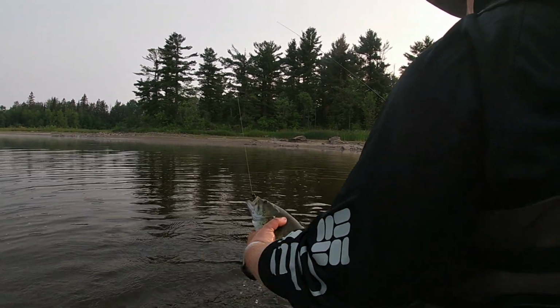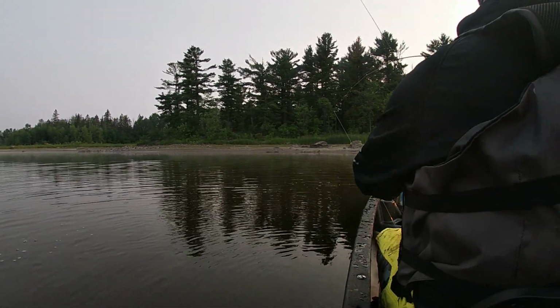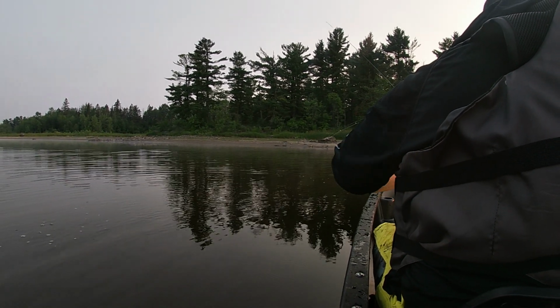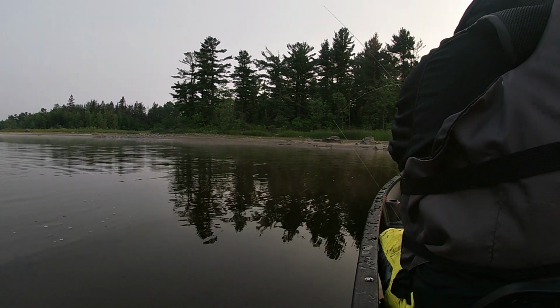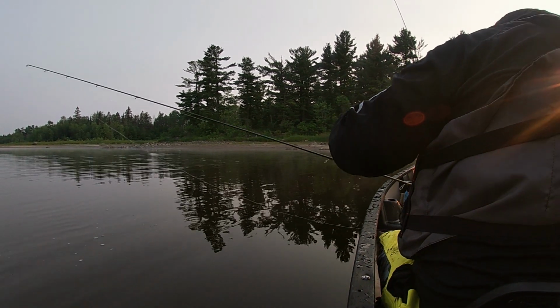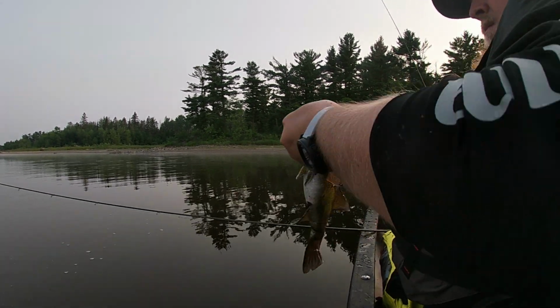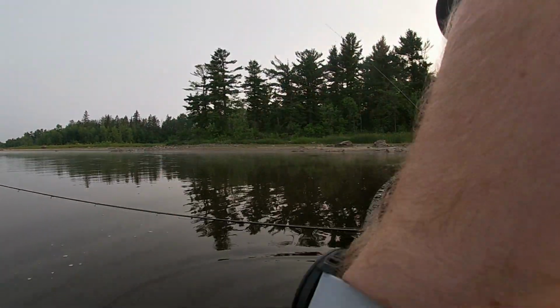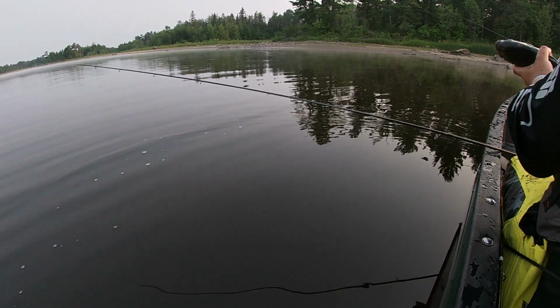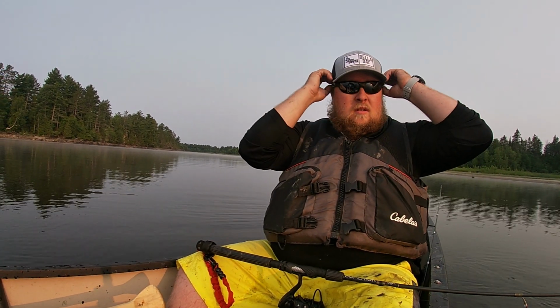Cradle him by the belly. Yeah, that's what I'm gonna do. There we go. Trying to be all Bassmaster like and get the lip. It's hard when your mouth is that small. From the other side now? Probably not coming back this way, so might as well fish it till it's completely clean. Till it's dry.